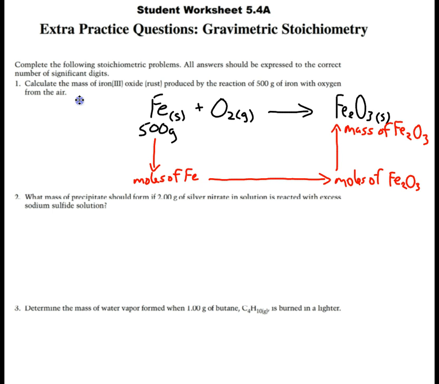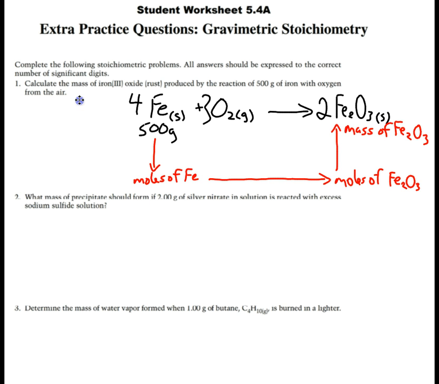So that's the skeleton reaction equation and the framework for the steps involved. I'm going to balance this. I have two elements, so I'll balance iron first. Actually, looking at this, I think what I'll do is balance oxygen first, because I've got that odd-even problem again. So I'm going to make 6 atoms of oxygen on the left side, 6 ions of oxygen on the right side. That makes 4 here.